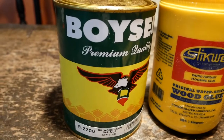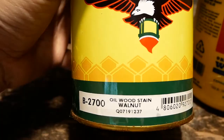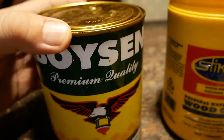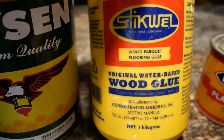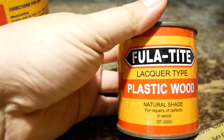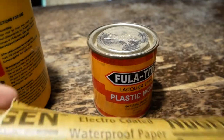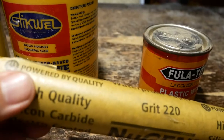And for the materials that we'll be using, we have poison, oil, wood stain, walnut color, and Stickwell wood glue. As a filler, we have this Fulatite plastic wood with natural shade. We also have some 220 grit sanding paper.